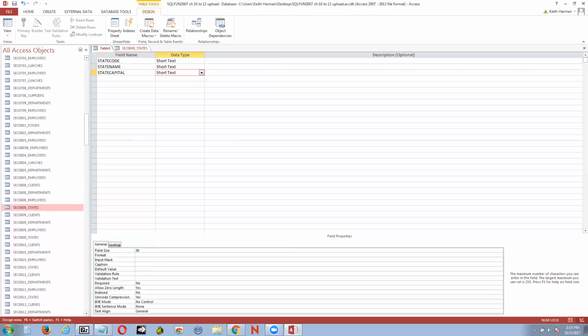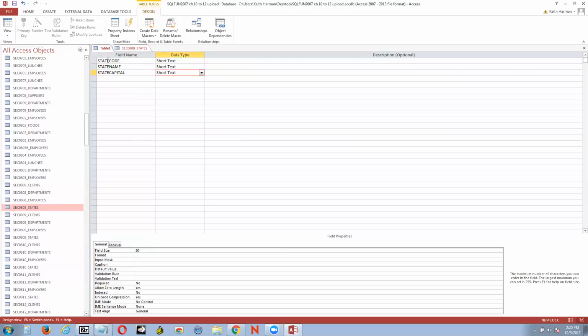Now look, the author showed us how we could write all this up in code, but if we can work in the graphic user interface, we will. But you've got the code if you want to look at it. But there are going to be those situations like when you're designing a table, it's just a lot easier to go ahead and use the graphic user interface.